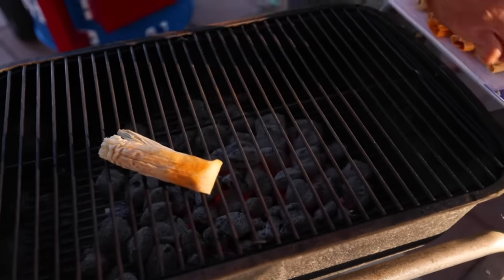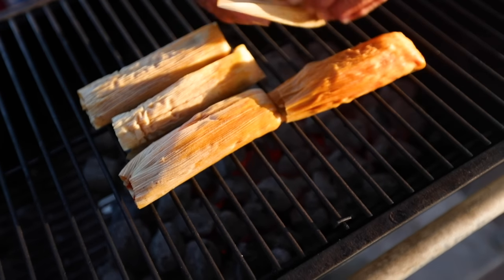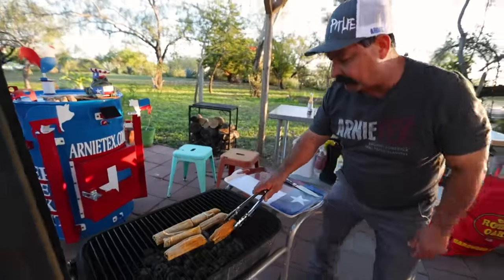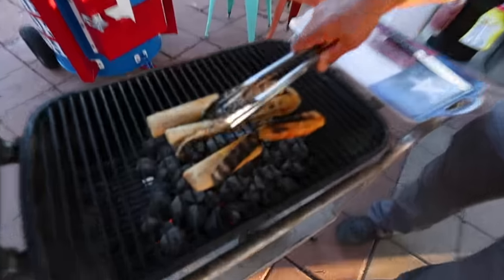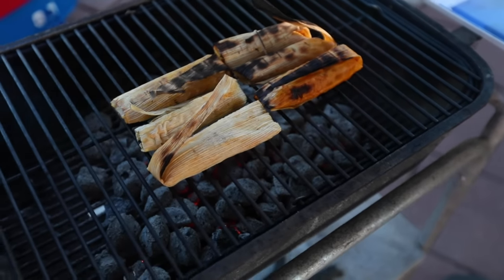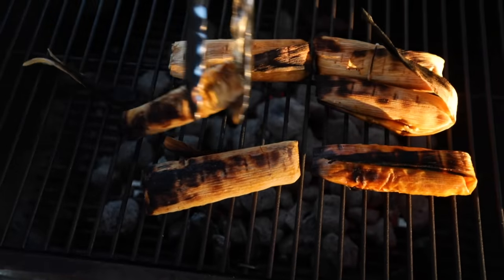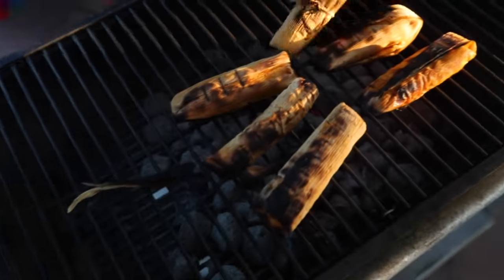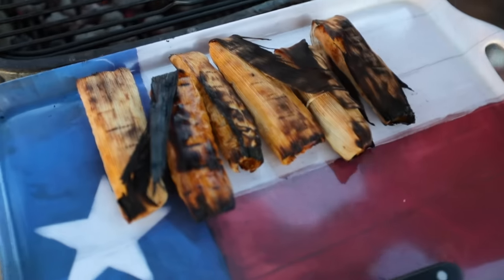Guess what? We're eating more tamales — it's the next day. We had tamales for dinner last night, fresh out of the pot. But we also wanted to show you guys another really cool way to reheat tamales. They wouldn't be barbecue tamales unless we reheat them on the PK grill — or any grill would work, but we're using the PK tonight. We want to get them nice and hot, a little roasty toasty. I can hear a little sizzle. Let's go ahead and flip them over — look at that, a nice pretty little char on the leaf, on the husk. These are looking real good, and they smell so good. We're going to give them another couple of minutes, flip one more time, and then cut into them.